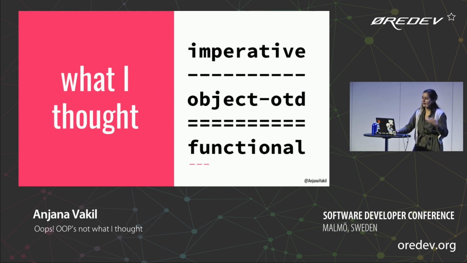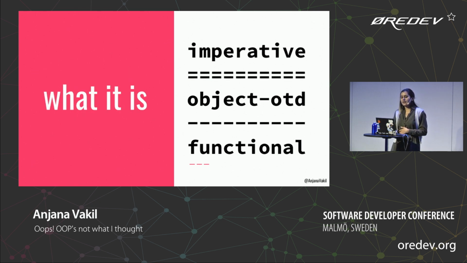Turns out that, yes, imperative and object-oriented programming share the notion of state, whereas functional programming is stateless. But really, if we start thinking about things in terms of behavior, in terms of the types of messages that objects are able to respond to and respond back with, then it started to look to me like the big dividing wall was more between imperative programming and both of these paradigms, and that the difference between object-oriented programming and functional programming started to dissolve a little bit in my brain. They started to look like two different ways to create these message and behavior-oriented systems.